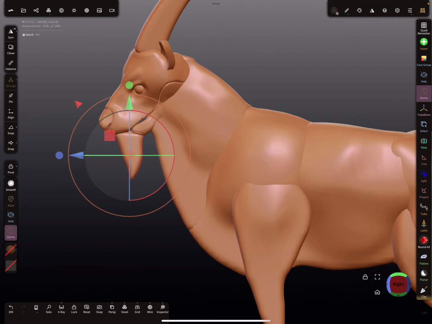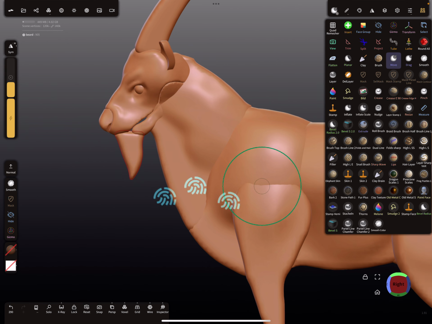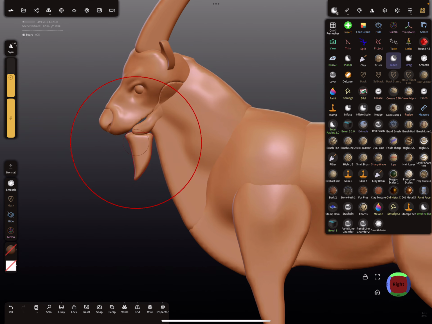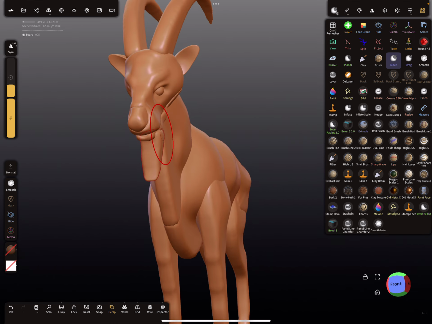So yeah, I can spend here hours. So maybe here the beard in a little bit of other position. So needs symmetry.